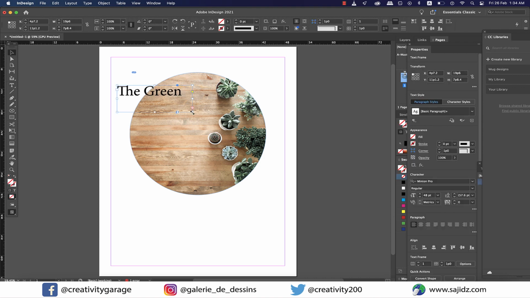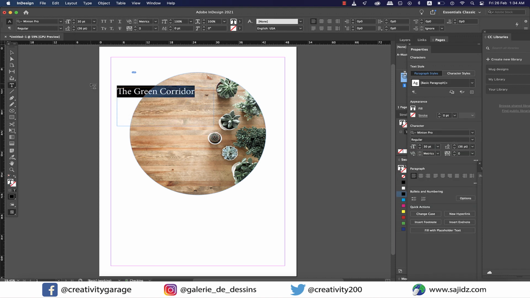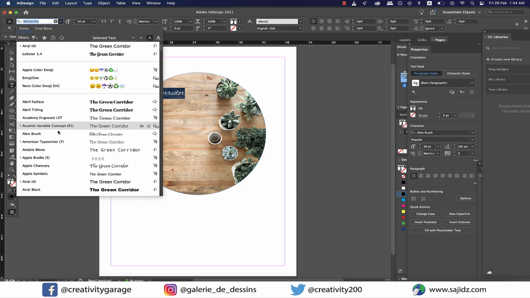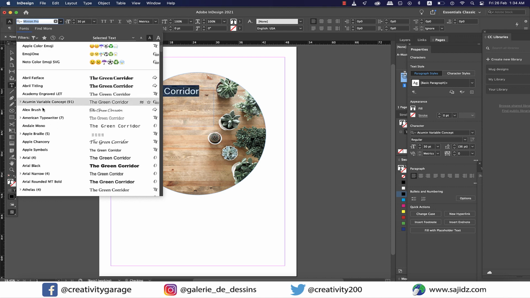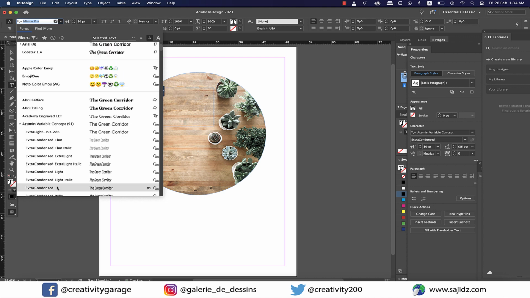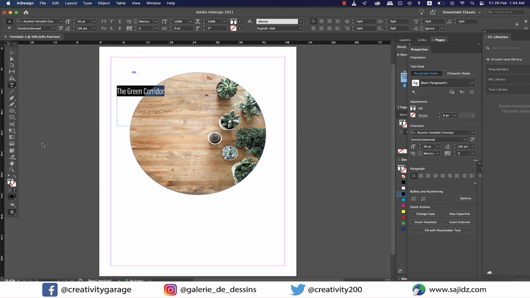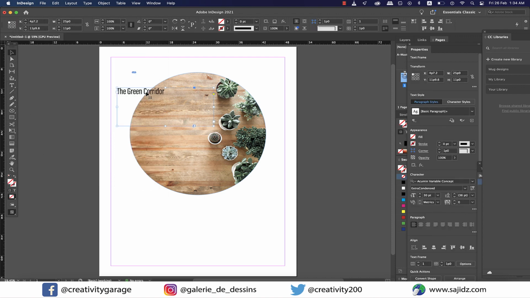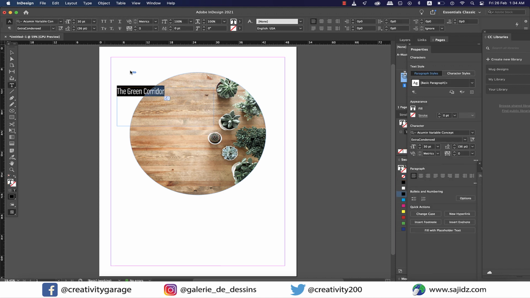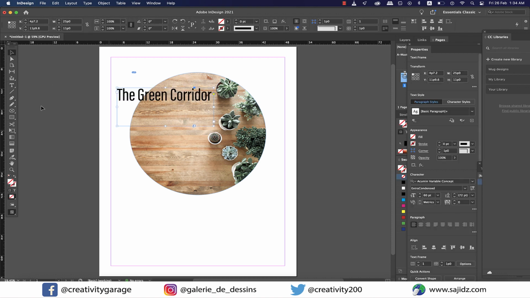It's too big. I don't want my text to wrap into two lines, so let's bring the font size down to about 30. I think I can live with that. Let's also change the font to something that's condensed and not serif. Which one should I pick? All right, I'll pick Acumen. Acumen condensed is good. All right, so with the condensed font, I believe we'll have to increase the font size a bit now. So let's increase it to about 60 points. Perfect.